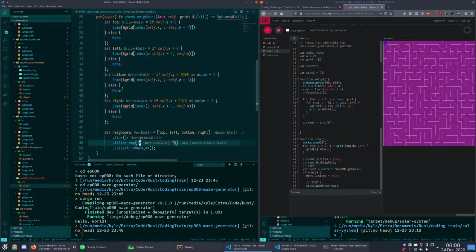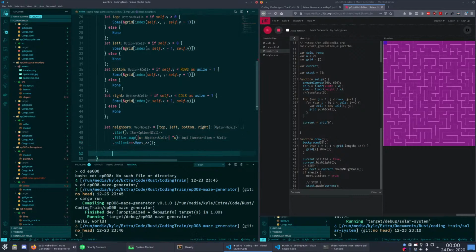So what we're doing here is we're taking C, we're discarding it if it's null or none, and otherwise we're keeping it and adding it to the vector. And we're taking advantage of the type system here because if it's some, we don't need to call unwrap, we just return it as an option here for filter map, and filter map does the pattern matching for us.